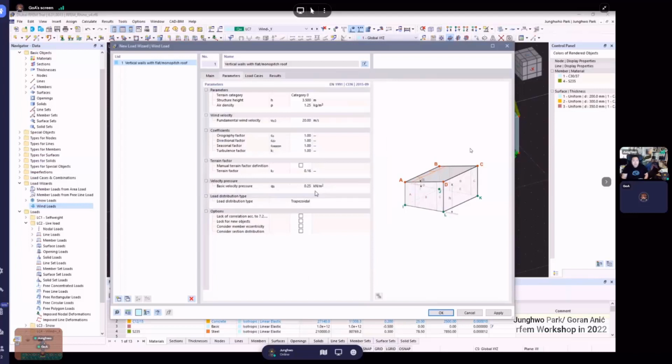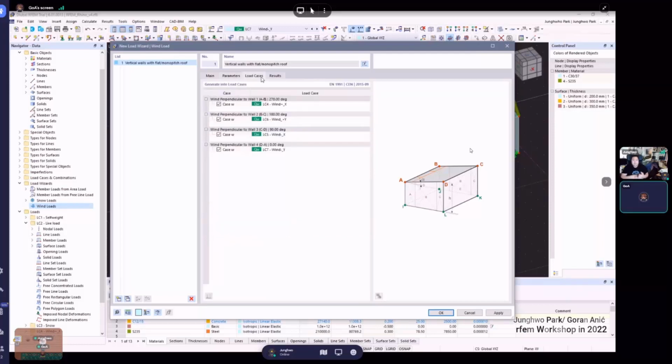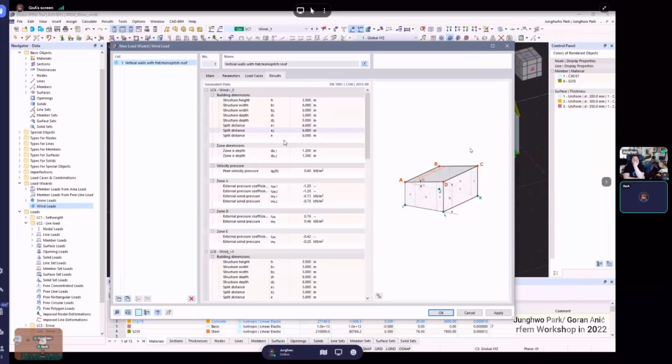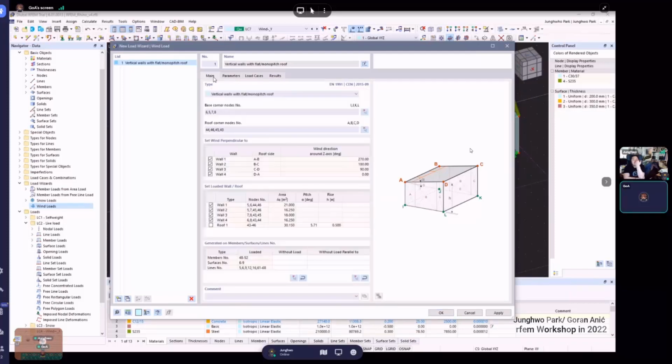Cannot convert into a number. What does that mean? Category 0, 3.0, okay. This is all okay. Load distribution, load cases, that's all okay. That's all calculated, and wall 1, 2, 3, wall area, that's all fine.